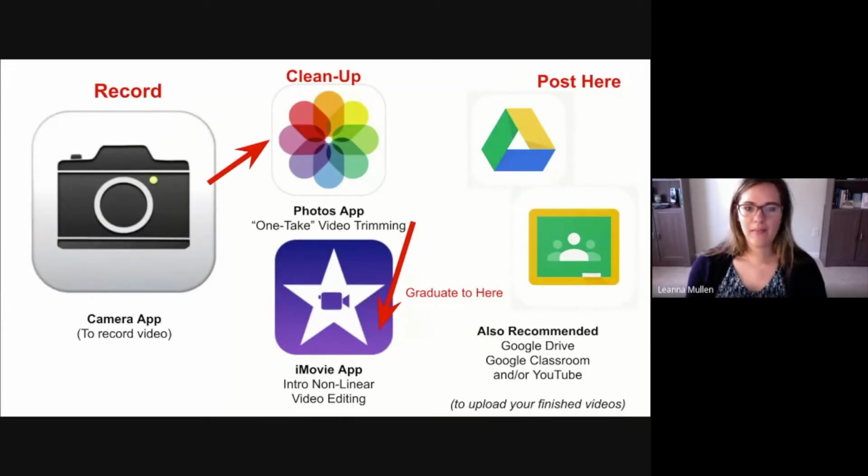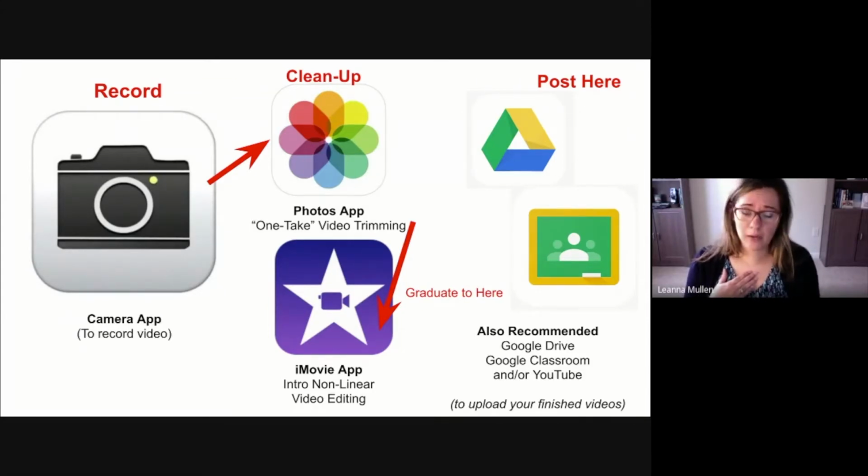But as I mentioned, this is going to be a beginner level, and then we'll move into a part 2 with WeVideo tomorrow for those of you who are sitting in on that. That is a higher level video editing software that's available online. Depending on the level of editing you want to get into, iMovie is free for iPhone users.